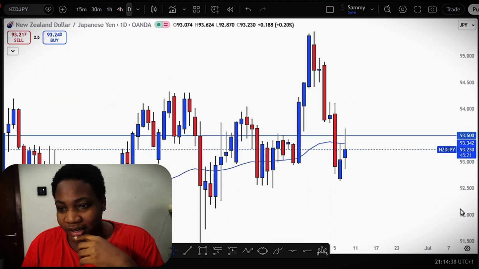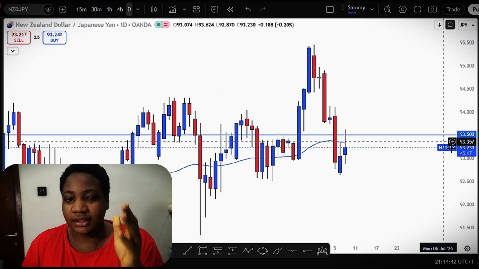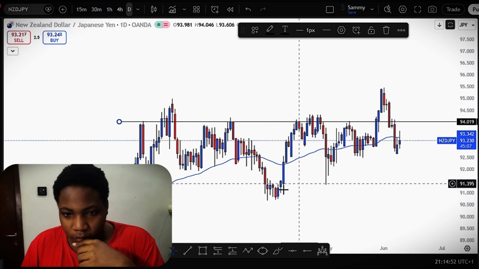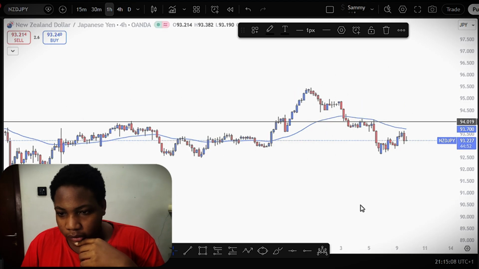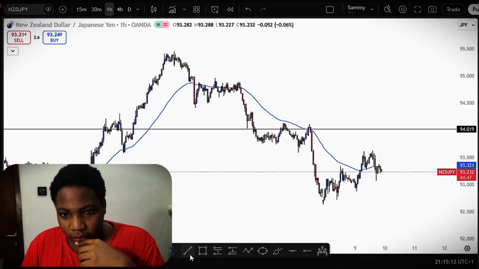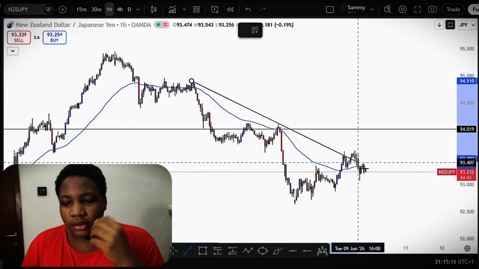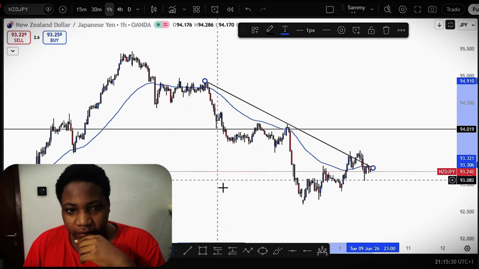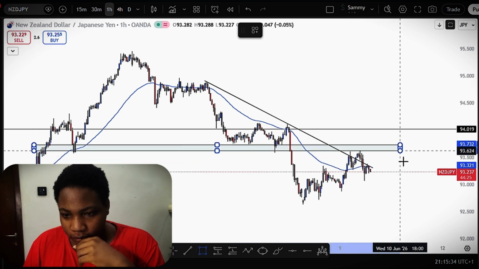The exact time is 9:14. I've got 5 minutes. Let time start right now. Some stuff here, and then 1 hour. I've got my trendline on the 1 hour time frame. Okay, so on the 1 hour, got some stairs here.